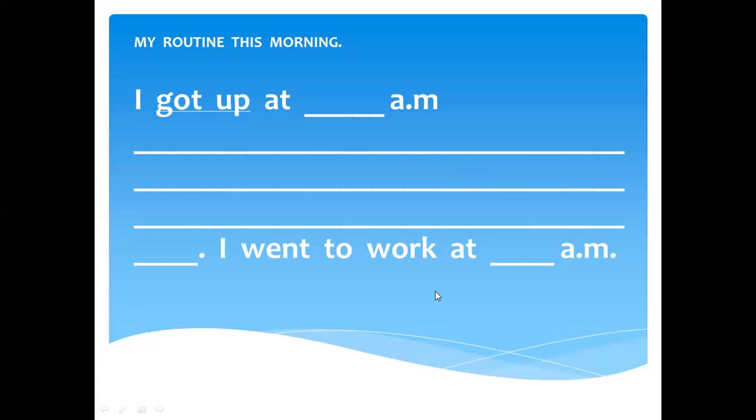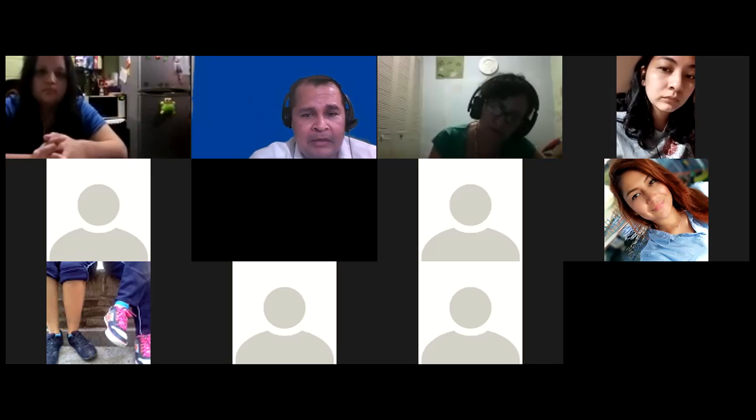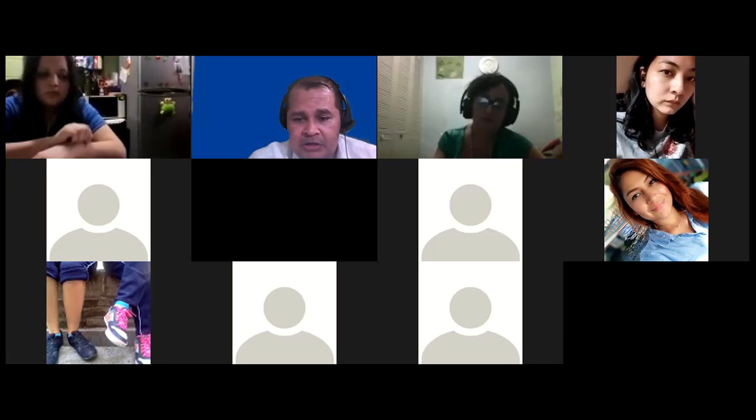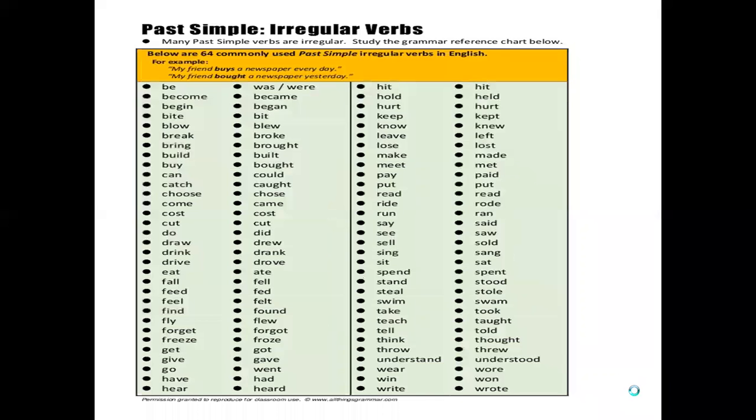So everybody, this is the way we use the past simple. Remember, an essential part of the past simple is the verbs, the irregular verbs. Let me share with you. Okay, observe everybody, the irregular verbs. Please try to learn them. Study and learn the verbs, please. Estudie y trate de aprender los verbos irregulares. This will be useful for you today in level 4, level 5, level 6, in all the different levels. They will be very important for you. Okay, so please don't forget to study them.